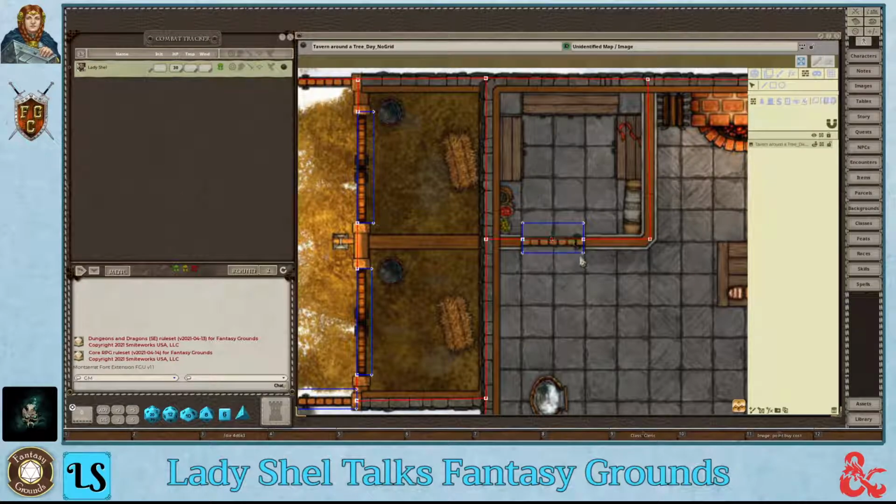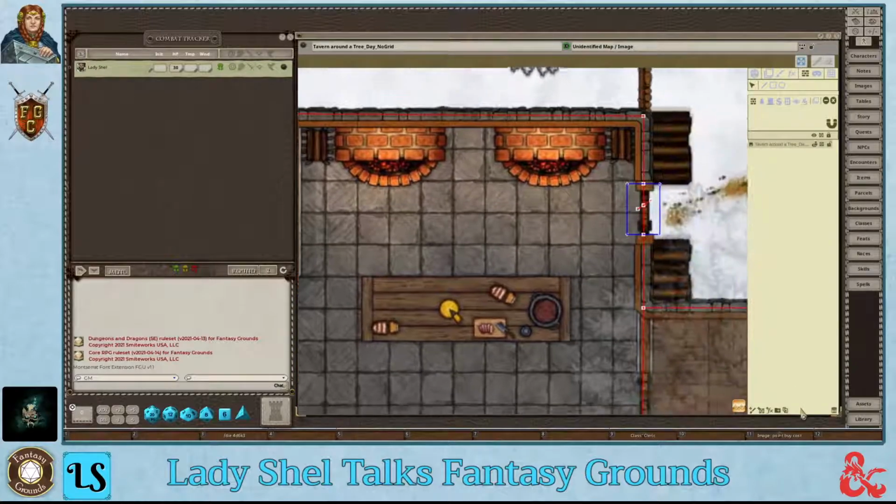This is just the way that I do it. And while I'm here, I'm going to make my door a little narrower by dragging the lines down. There. Okay, let's move ourselves over to the right.